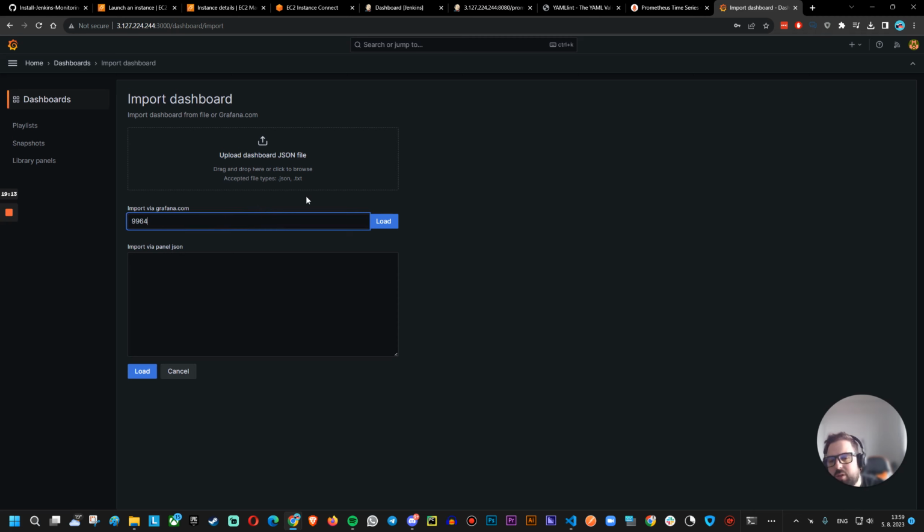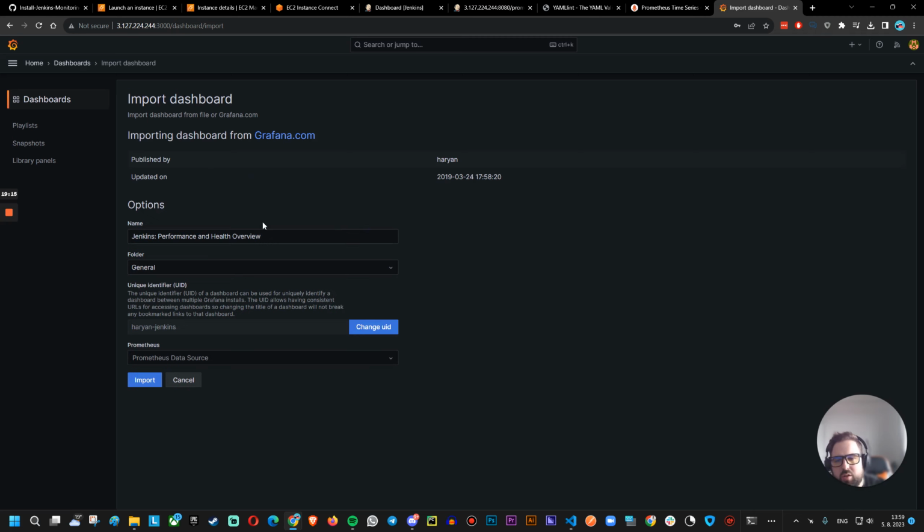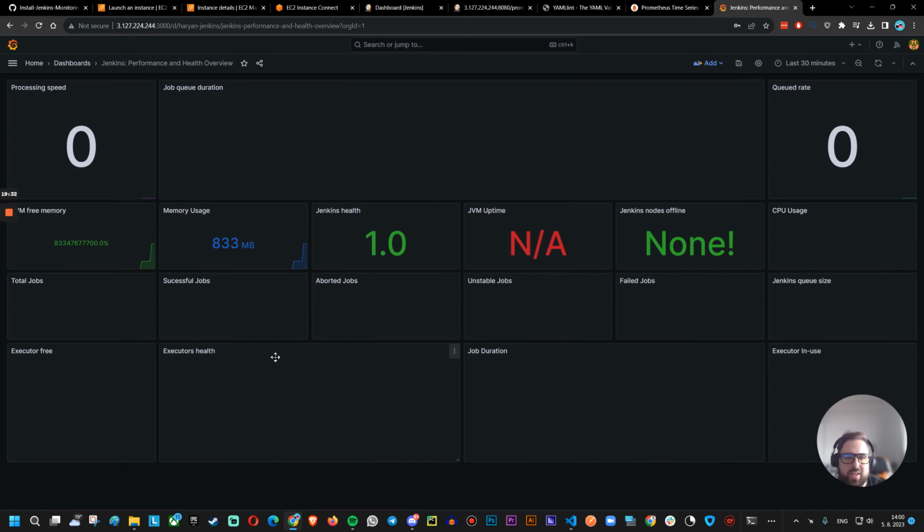from grafana.com you can find some really nice dashboards. For example, this one, 9964. It's pretty good, but I would still improve some stuff. But you can, of course, afterwards improve some stuff that you don't like. We import it. The data source is going to be our Prometheus data source that we have added.